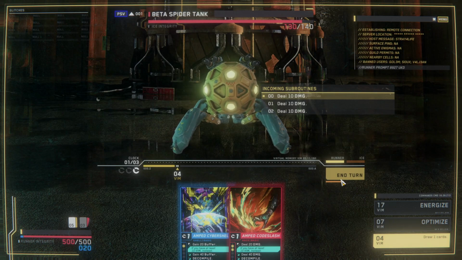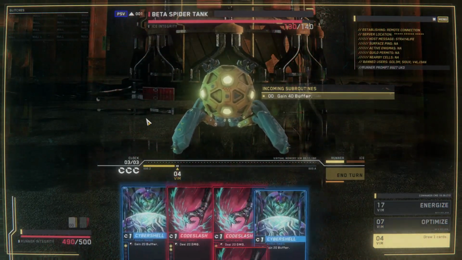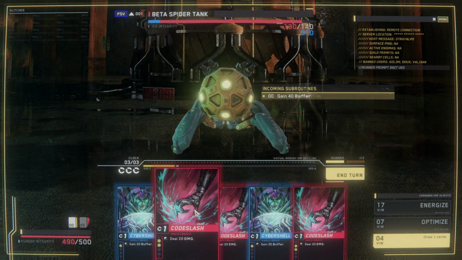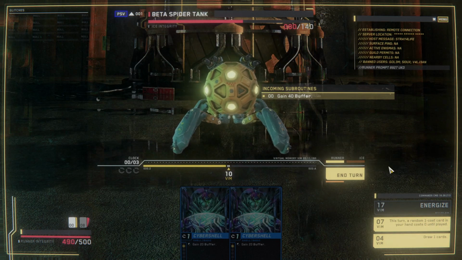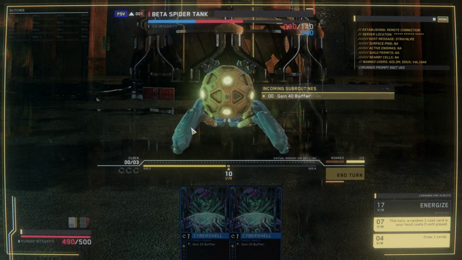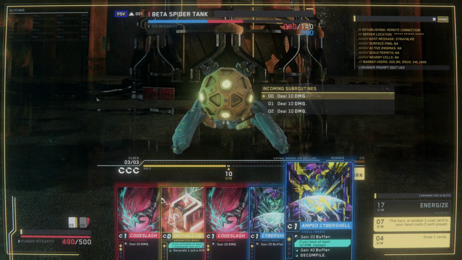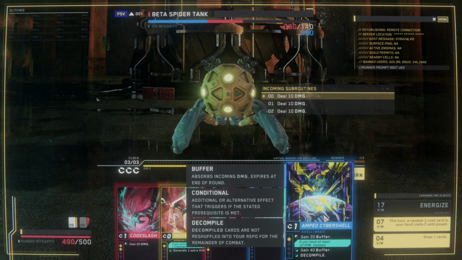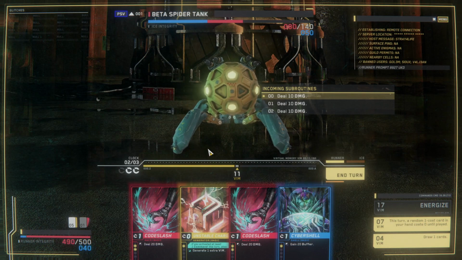Makes sense. We're going to go ahead and end our turn. We took 10 damage. That's totally fine. It's going to gain 40 buffers, so we're just going to go in on it. All right. We have an amped cyber shell. So we have 10 Vim, so we get 40 buffer.